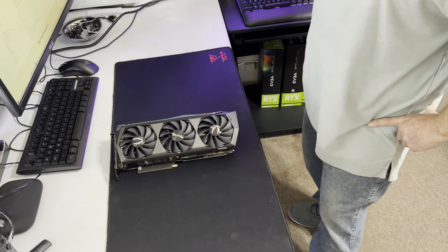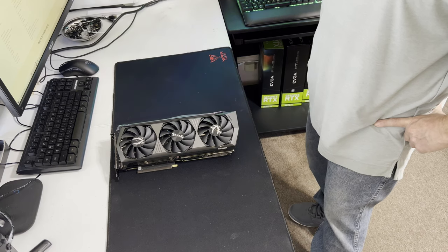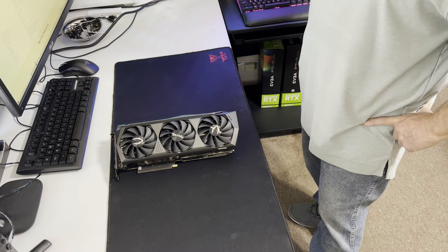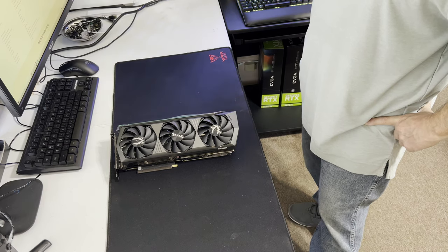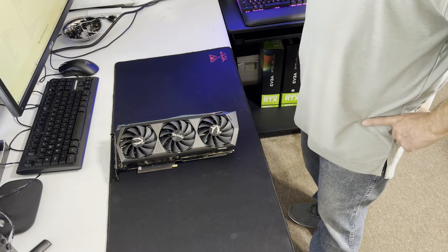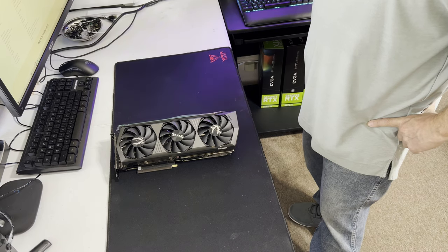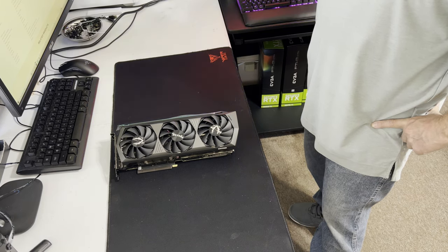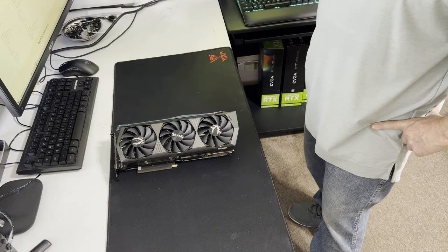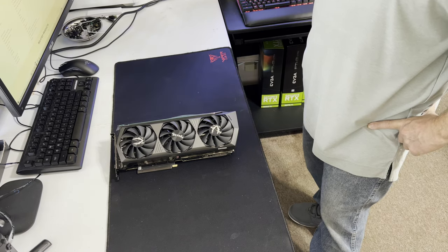HDCP support 2.3, multi-display all day long. Yeah, you can run three monitors on this with no problem. I don't know about a fourth. You might have to have onboard graphics, and you might have to activate that on a board to be able to run four on one card. And then again, there's hubs and other ways you can get around doing that. It says quad display, so strange. I've always heard of three with no problem. I don't know about four.